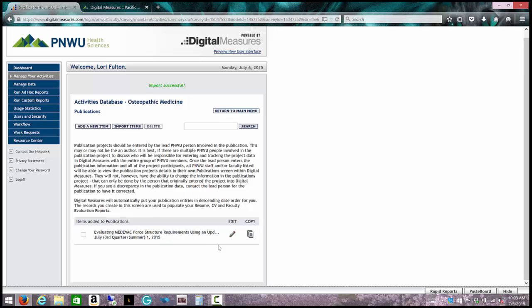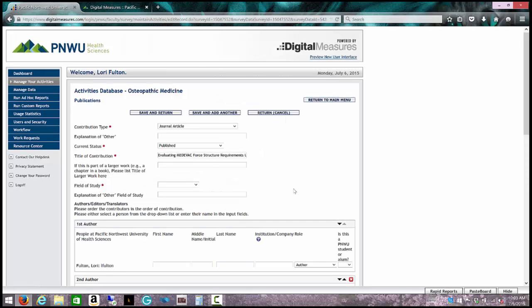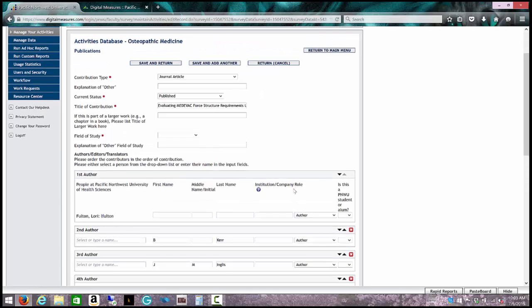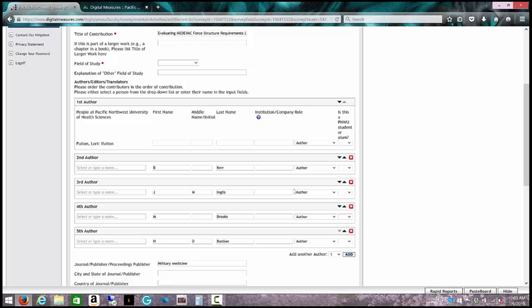Here's the name of the publication. I can click on the edit button and open that up and see the data that was entered for me in that import process. Here are those people that were listed as authors that aren't PNWU people. It lists them in these other first, middle, and last name fields.